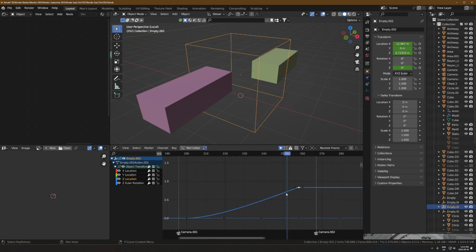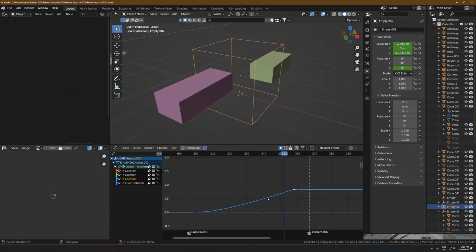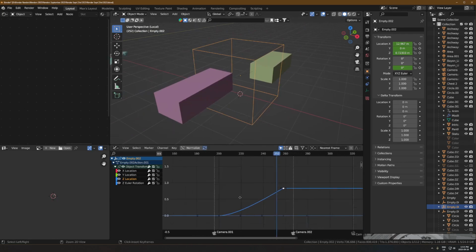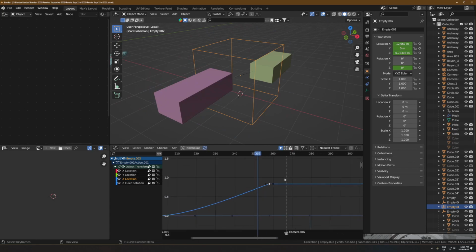So you're going to have to get used to hitting control and middle mouse button is zoom on the viewport, but it's also zoom in here, and it goes sideways and up and down. So you'll get used to how to navigate this and just zoom into exactly what you want to see. It is kind of annoying to use at first, but it does get easier after using it a bit.